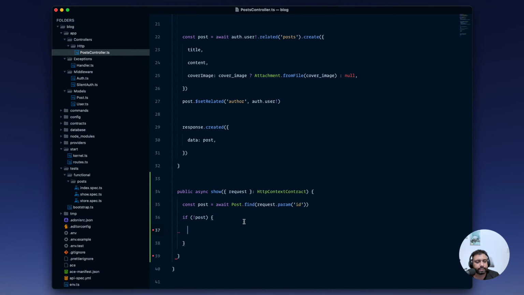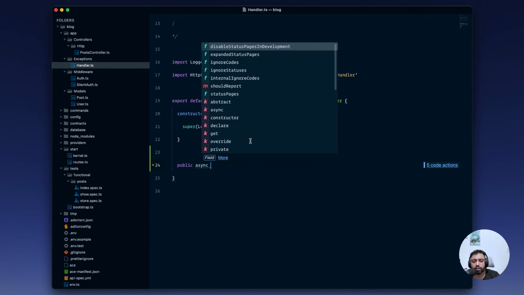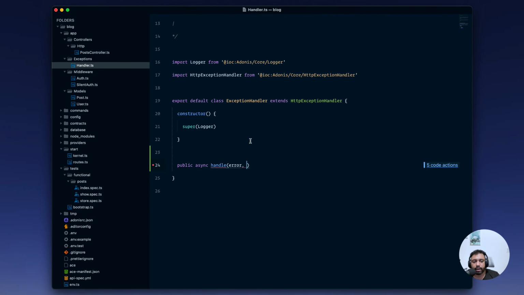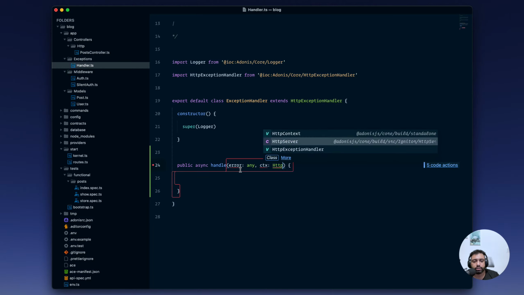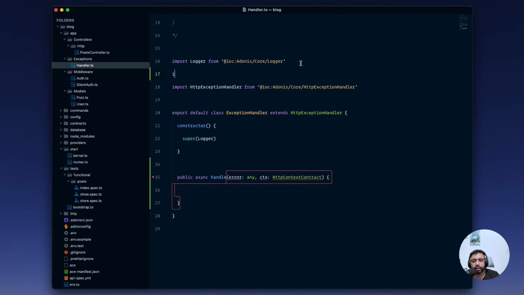The other way is we can still use findOrFail, but go to our global exception handler and handle this error. So error, context: error is going to be any, context is going to be HttpContextContract. Let's pull that in.